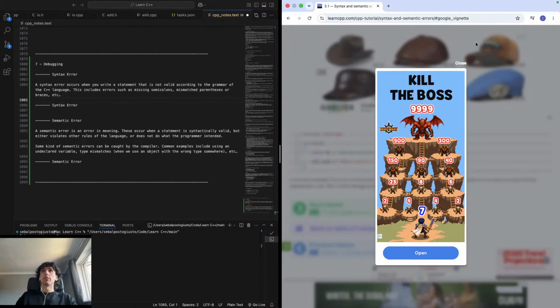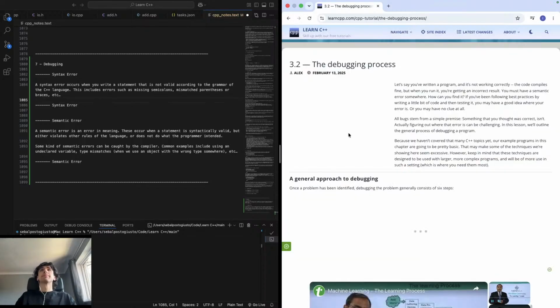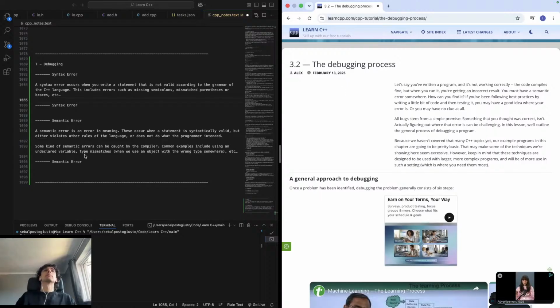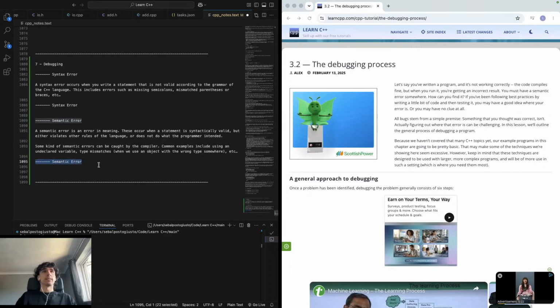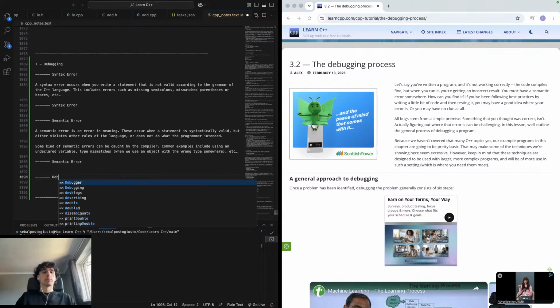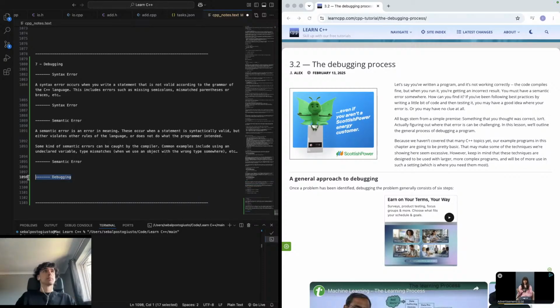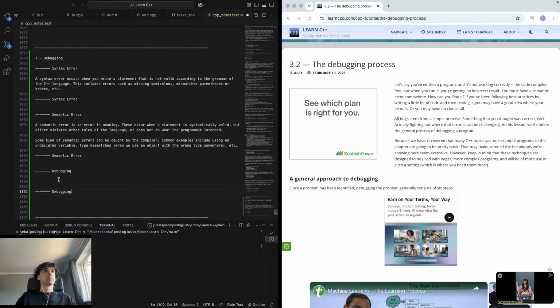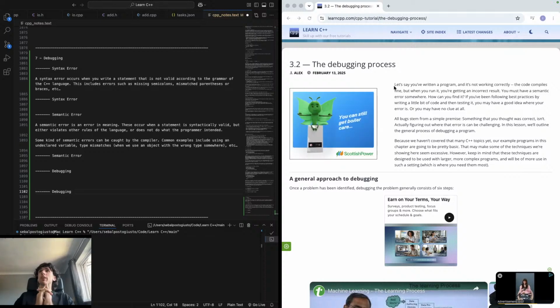So the debugging process. Let's say you've written a program, it's not working correctly, the code compiles fine, but when you run it, you get the incorrect result.